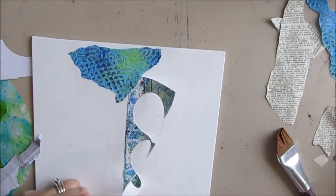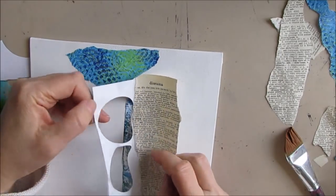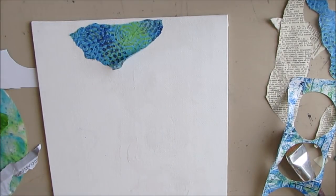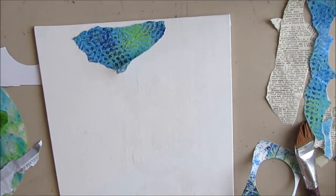Now, right about there, when I stuck that text underneath, I thought, oh, I want to see some text poking out of those circles. And so I lift everything up, and I'm working very hard to get text behind each and every one of these circles.